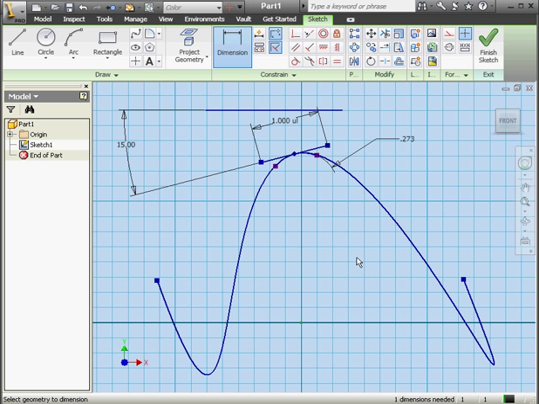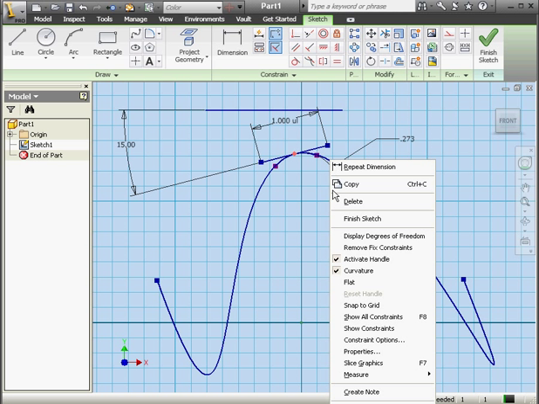But at the same time, the spline is blue and adequately constrained. In fact, this message in the status bar is going to stay here, even though the sketch is adequately constrained. Let's take a look at the second option we mentioned a moment ago. First, we'll right-click, Done. Now let's right-click again and choose the Flat option.